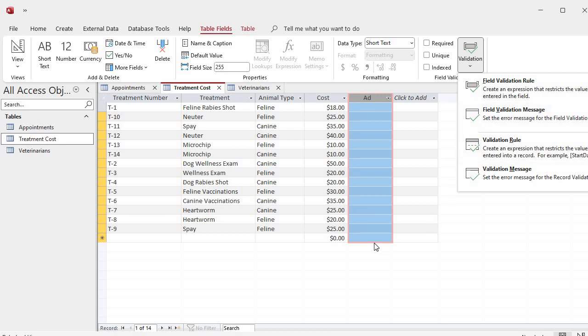You just saw that a second ago, where it said that you have to enter a number here. Somebody set up that there has to be a number here. That was the rule. And then the message was the one that kept popping up telling me there had to be a number here. So we use these two together in order to make sure that the person understands what's going on. So I'm going to start with the validation rule.